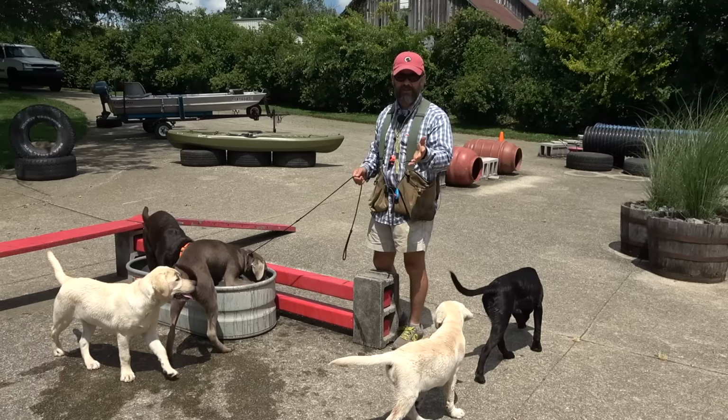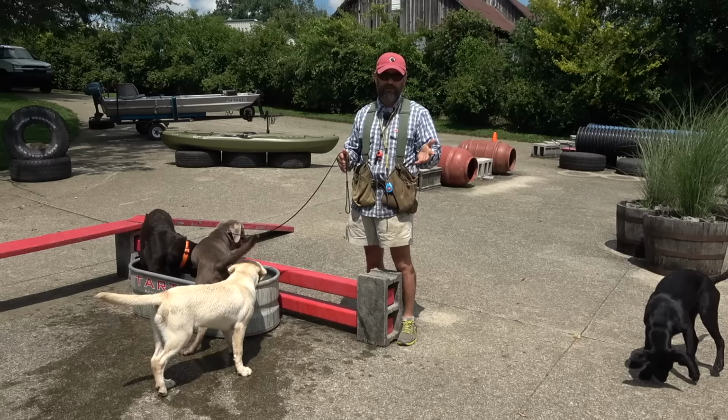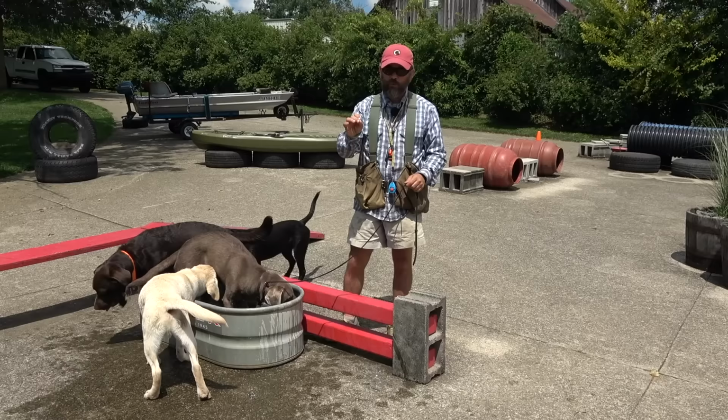So a Labrador is known for having a very, very forgiving temperament. That's why you see so many people successful training them, because you don't have to be the best trainer to have a lab that minds pretty good. If you have a Weimaraner that minds pretty good, then you're probably a pretty good dog trainer. If you have a lab that minds good, you may or may not be a good dog trainer. So with these silver labs, you have to have your game on point if you want to raise one of these successfully without a lot of labor.